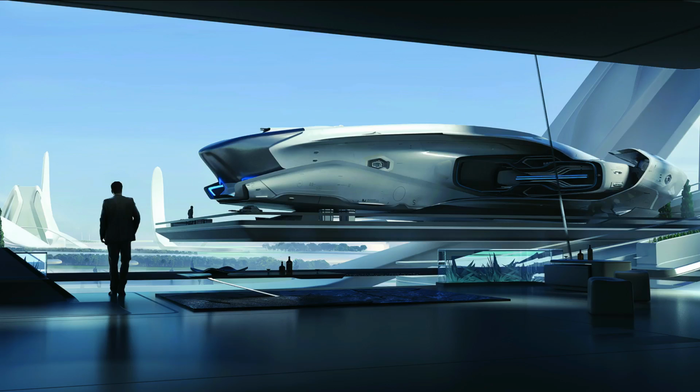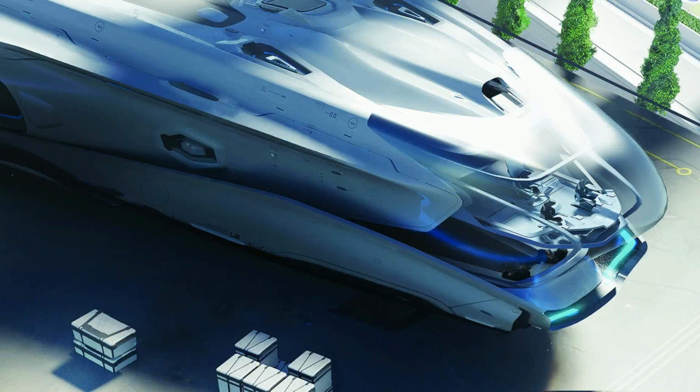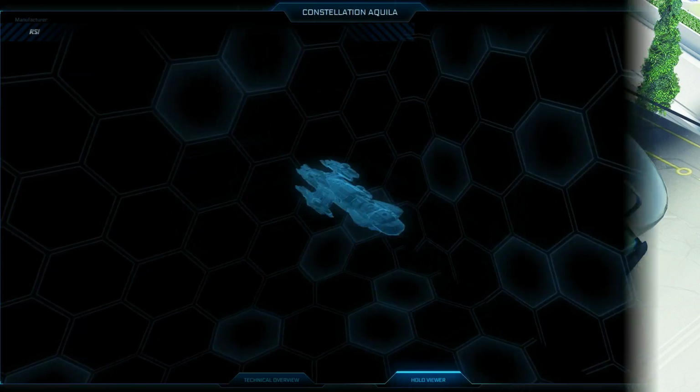No matter which one of these two modules you will choose to place in your 609, the base model is built with bold and elegant lines, and its focus is on sleek looks and luxury in the interior but the exterior as well. Its wraparound single-piece canopy also offers great visibility and situational awareness, making it perfect for both roles and helping you achieve your goals, no matter if that is exploration or just admiring the beautiful vistas of Star Citizen.